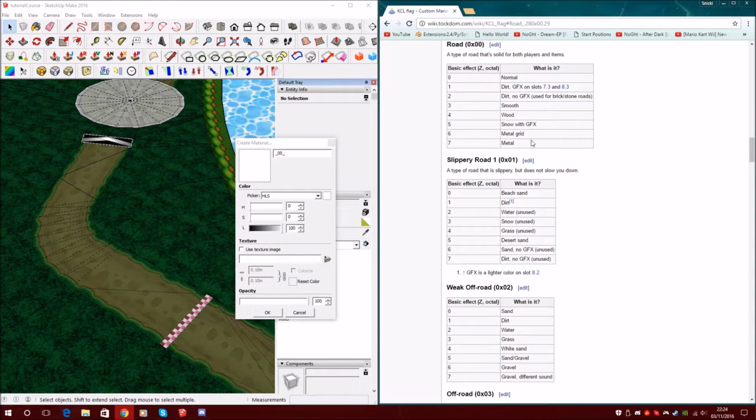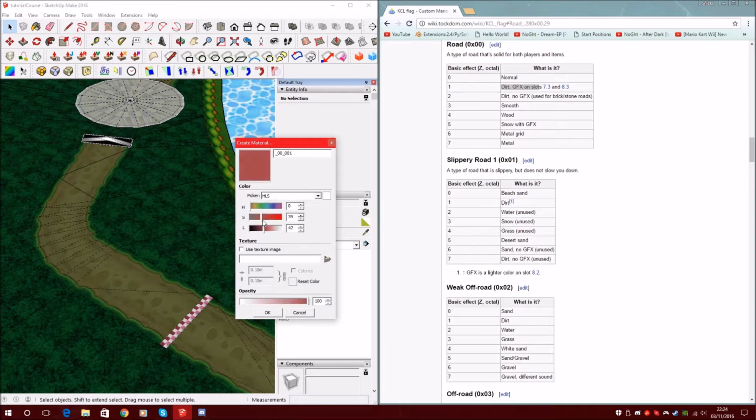In this case I want the dirt one with sound, so 1. But in order to make it work, we will use 3 numbers in the last group. This group is the basic type, so road in this case, and this is the variance, so dirt.